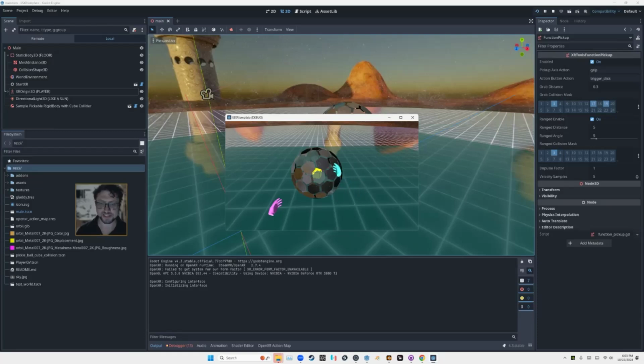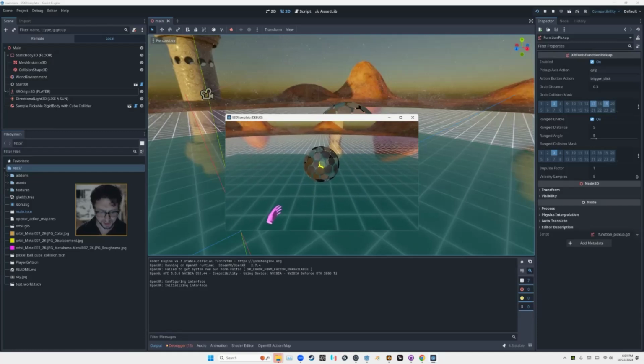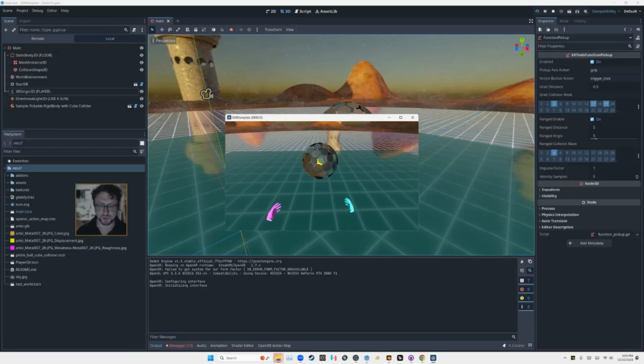And this hand actually has some grabbing abilities. So I can test that this object is grabbable by pushing the hand into it and right clicking. And there you can see I can pick up the object. And then I let go of the mouse and I drop it. Now you might notice that this ball in this scene doesn't really roll.